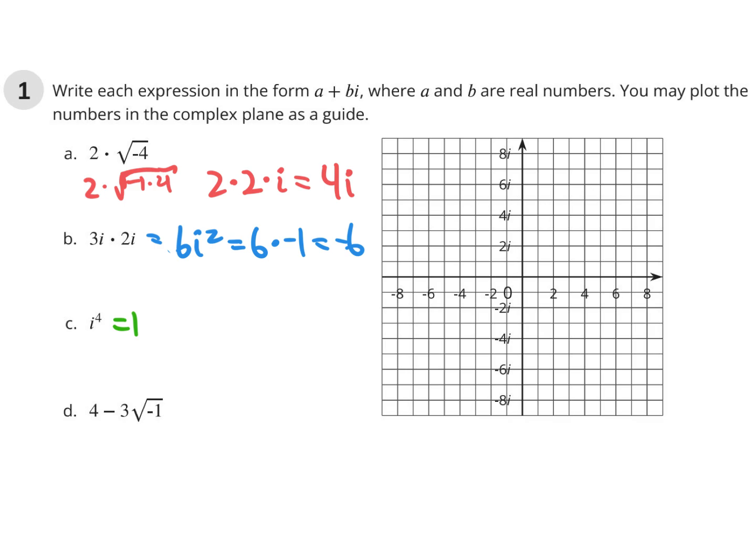And then finally, D is a full complex number, 4 minus 3i. C was a real number, B was a real number, and A was purely imaginary. It had no real part to it, so it wasn't complex. Or sometimes you will see A written like 0, because 0 is a number, plus 4i, if you wrote it as a complex number. 0 is a real number.